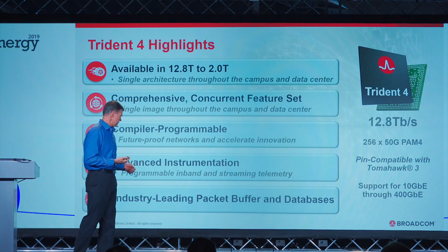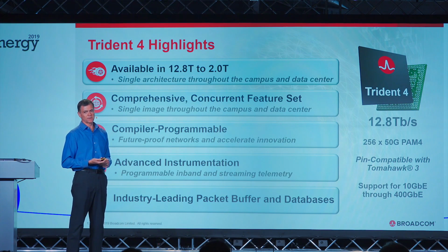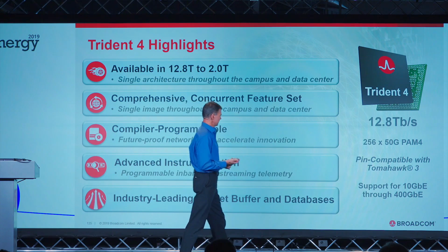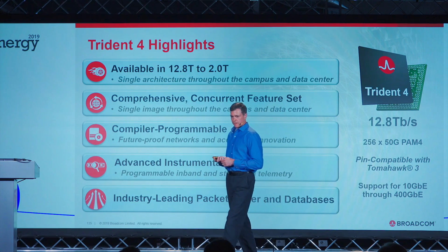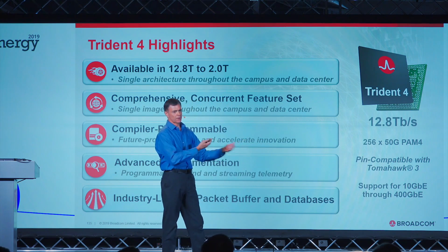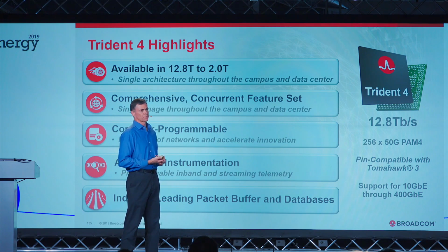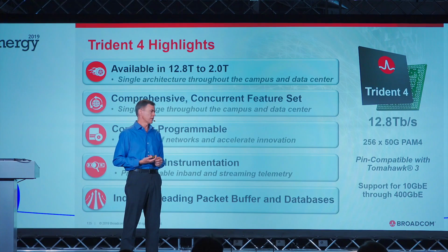And then following on, continuing the tradition of the Trident product line, it has industry-leading both packet buffer and database sizes. I think as Paul mentioned also, this is pin compatible with Tomahawk 3. So what we've seen is that customers can take a Tomahawk 3-based system and easily repurpose that for the enterprise market using that same high volume hardware that already exists.